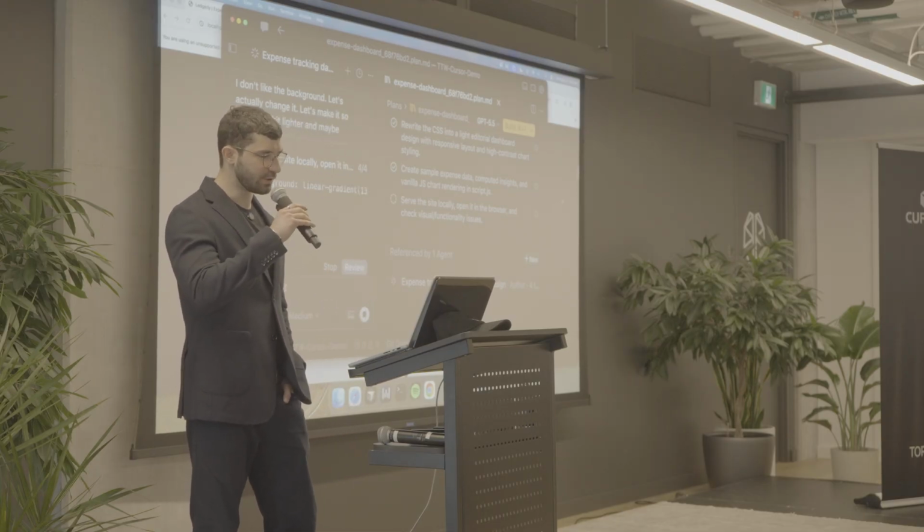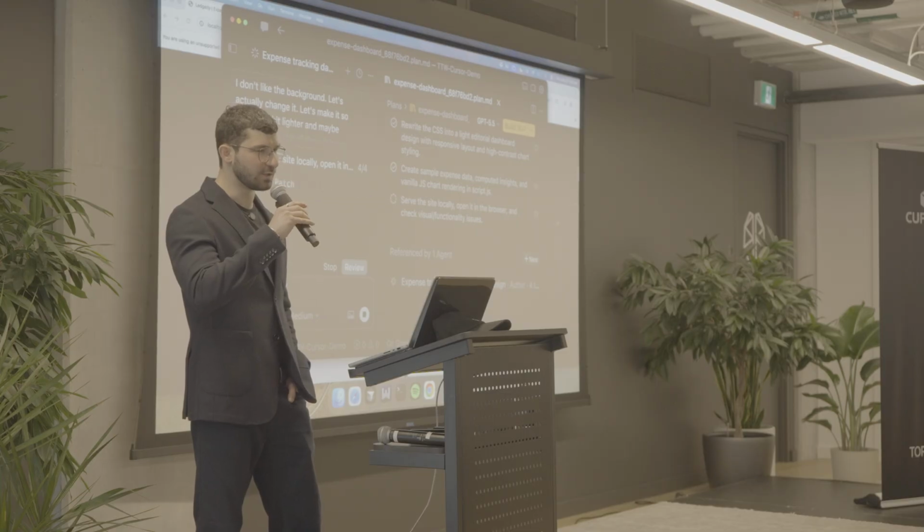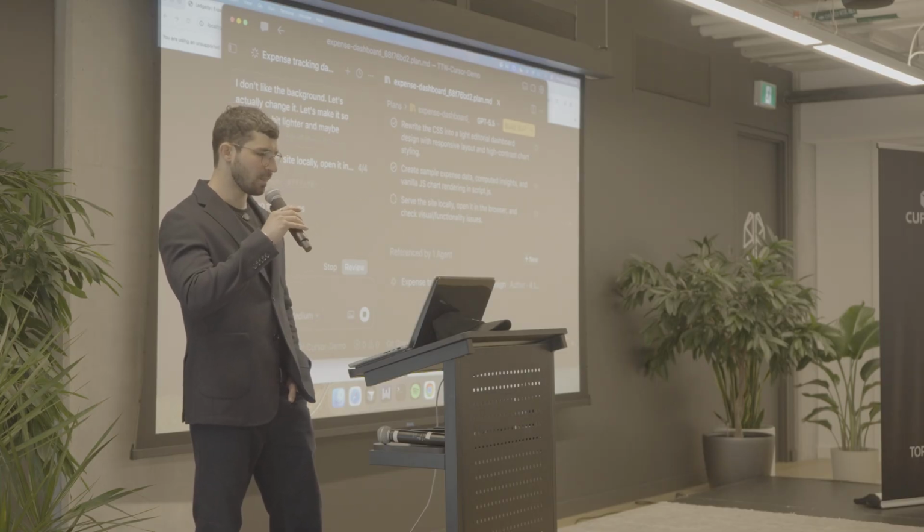And as a finisher, I'm just going to make it so it commits all these changes granularly to GitHub, because that's where I want to have all my code bases.